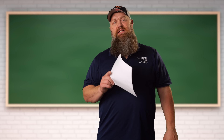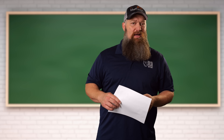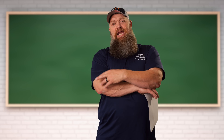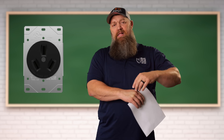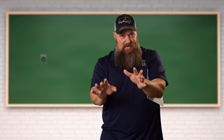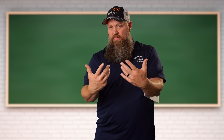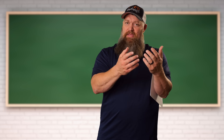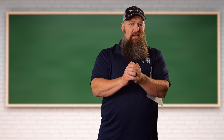Well, here's the thing. The reason why no one knows is because there are several different 50-amp applications. You're going to have a 50-amp plug inside your house and it may be three-prong, right? You have two prongs set at a 45-degree angle and then one ground. Do not plug into that. That is 240 volts — that's probably the better term than labeling it on amperage based on the plug.